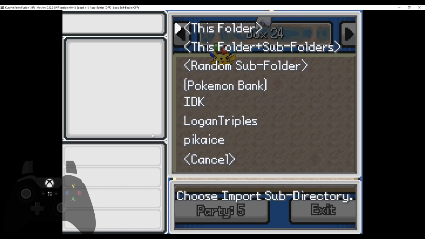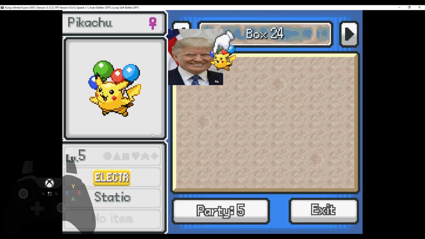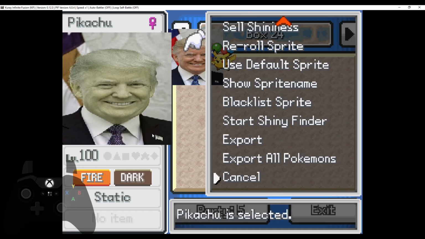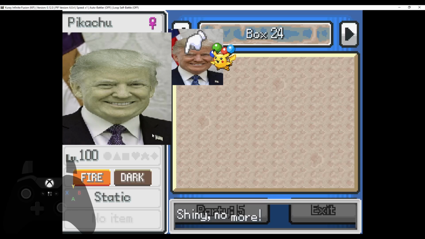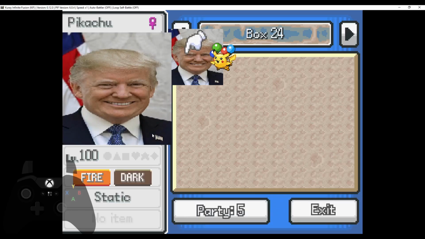But if you were to select this folder plus subfolders, it would import any Pokemon that it can find in the selected folders and all the folders within it. Now upon clicking this folder you can see that our import has been successful, and just like that we got our own Pokemon imported back, with all the modifications we have made. If you do not see a custom sprite, make sure in the options that you turned on the individual custom sprite feature, as it is turned off by default, and without it your Pokemons cannot have a unique sprite.